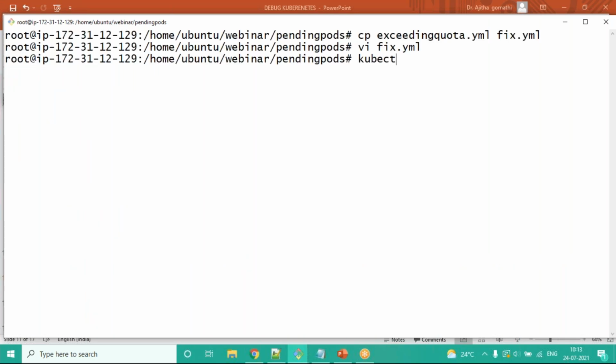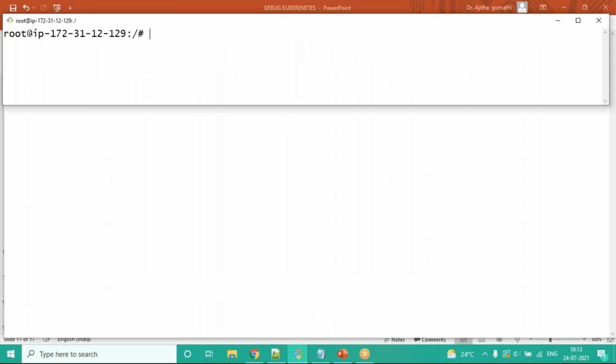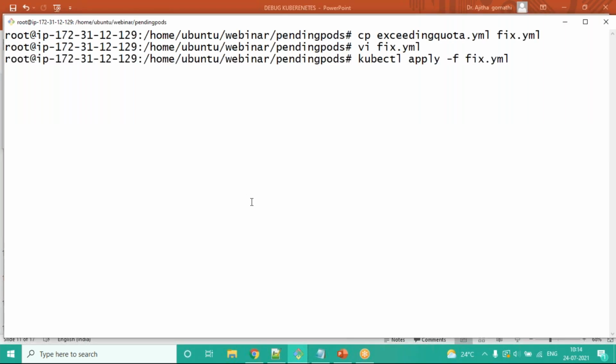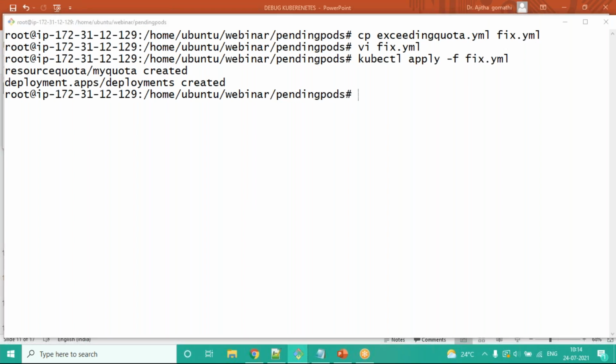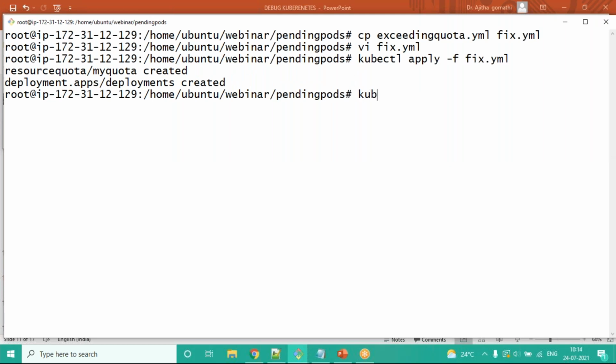This way, if I go ahead and say kubectl apply -f, okay, now let me show you here also. You should see all the replicas getting created. Kubectl get pods. Now quickly, let me say fix. And now if you come back, how many pods should it be creating? Once again, it says only one pod. Why? What happened to the other pods? You need to see the reason. So once again, kubectl get rs.